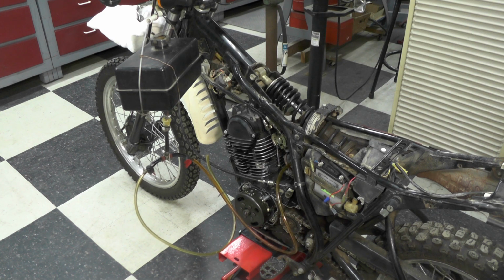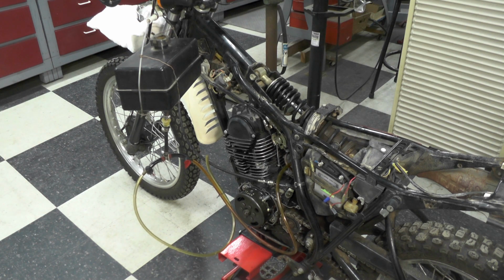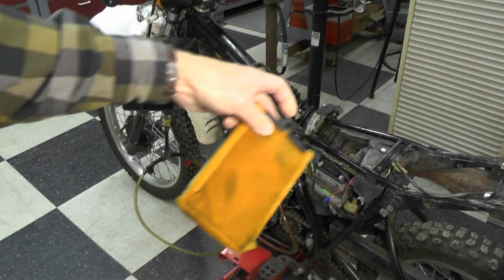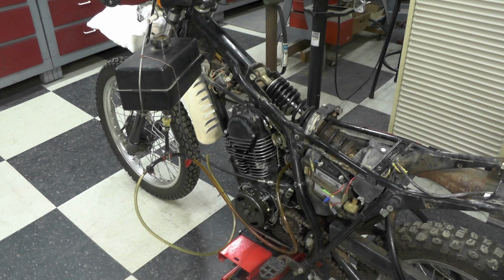So the first thing I did before I even ran fuel to it is I pulled the air cleaner element out. That's what this is right here. And it just slides in from the side, from the right side. And shot a little ether in there, starting fluid, and it started right up, and it ran for a few seconds and then died out, of course. I did that a couple of times. Didn't want to overdo it, but I did do it a few times, and it would start. So I thought, that's most curious.